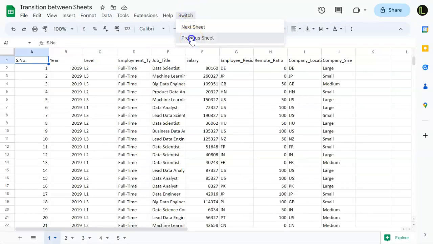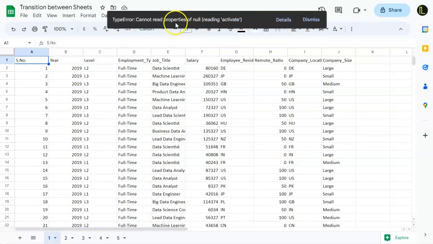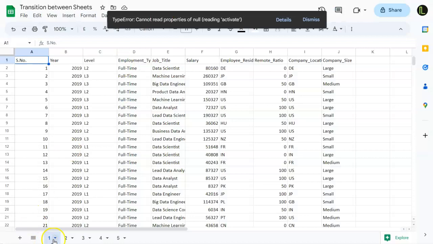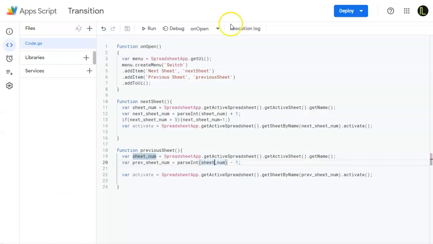Again, if we click previous sheet, it will throw an error that cannot read properties of null, reading activate, because activate is basically passing the sheet number which is equal to previous sheet number, and previous sheet number is the current sheet minus 1. So the current sheet is right now 1. So 1 minus 1 will be 0.